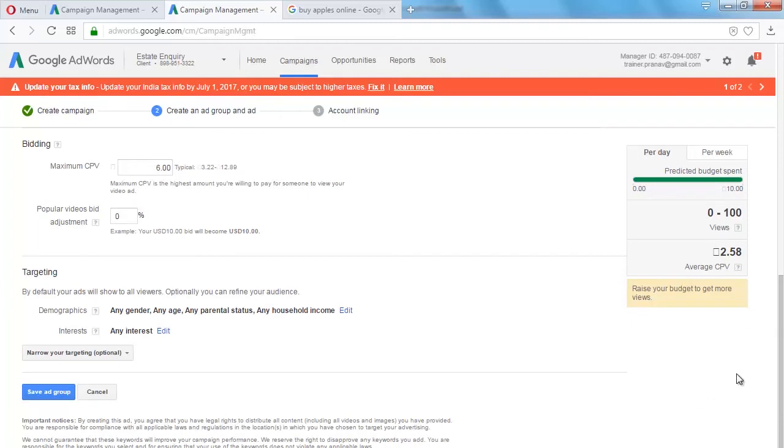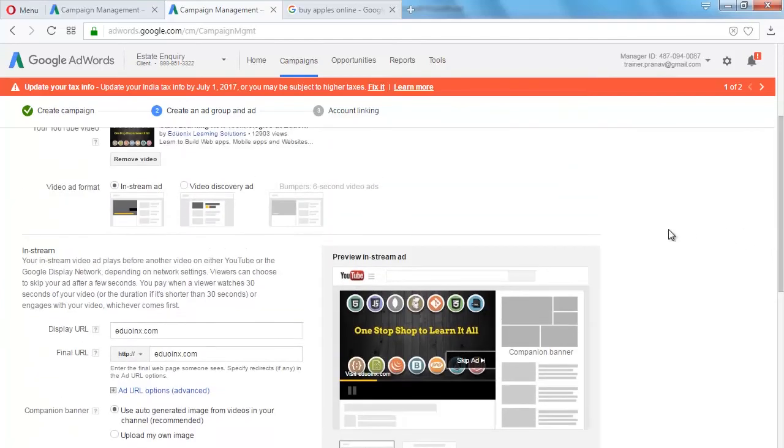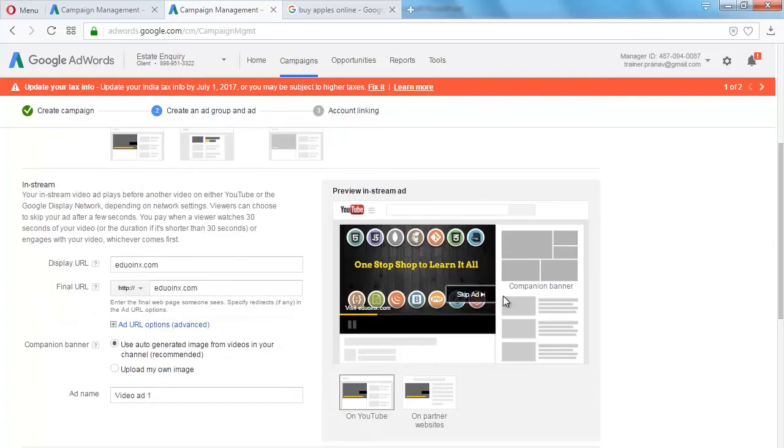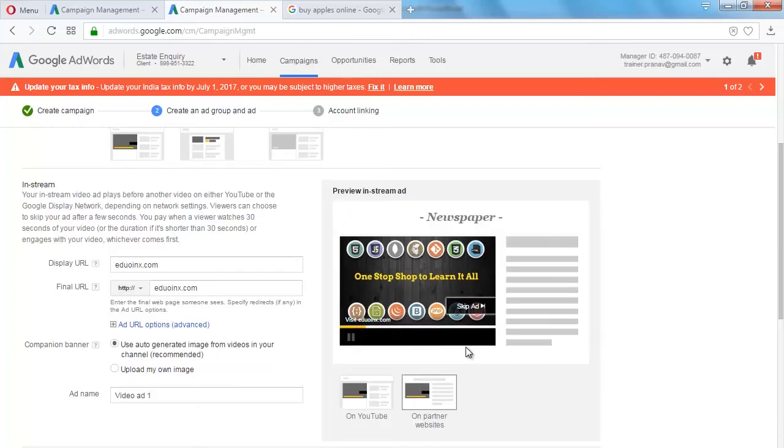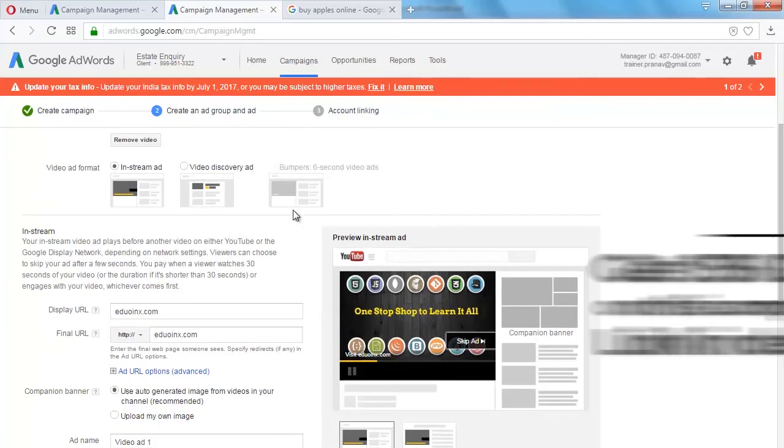You would indeed see that, but before going on to the targeting part, let me show you what the variation is when we are talking about a video discovery ad. In an in-stream ad, the ad can be shown just before the video, or even in between the video if it's a lengthier video like a movie or a TV series. It could be shown on partner websites showing YouTube videos or on YouTube itself, and thus the naming is in-stream, when the video is streaming.